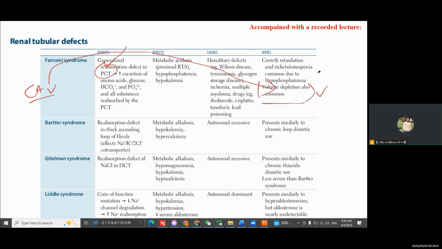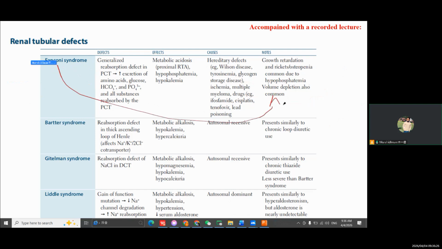Why is that? Because they are losing water and salt constantly, and that leads to hypotension, guys. Now maybe the examiners are not asking you only about volume depletion. Probably they are not going to just ask what's the link of Fanconi syndrome with volume depletion. They may simply ask you whether Fanconi syndrome leads to hypotension or not. Do remember the whole concept in your mind.